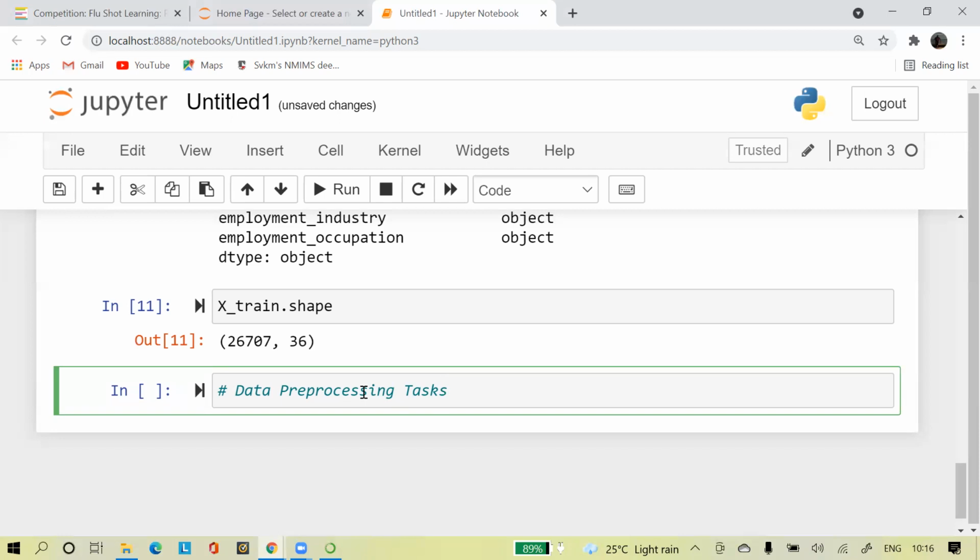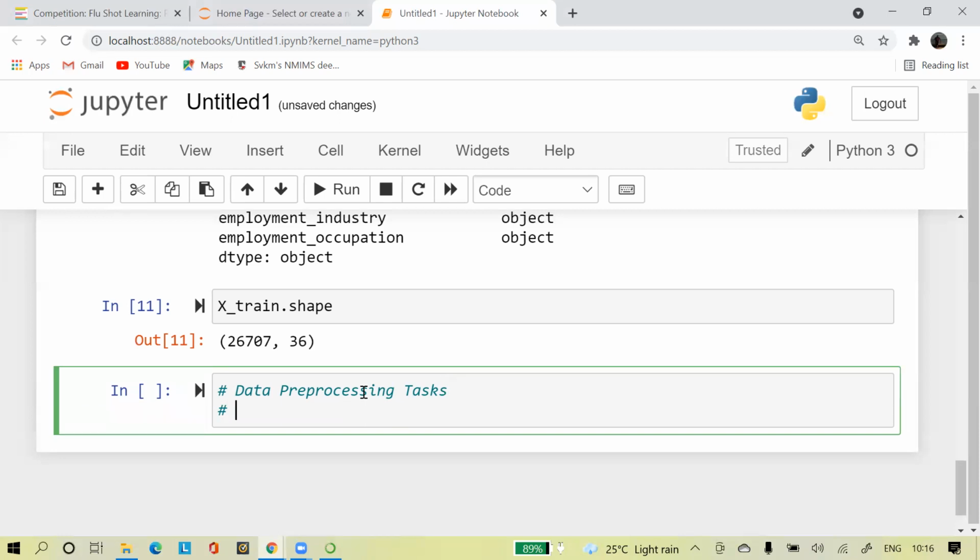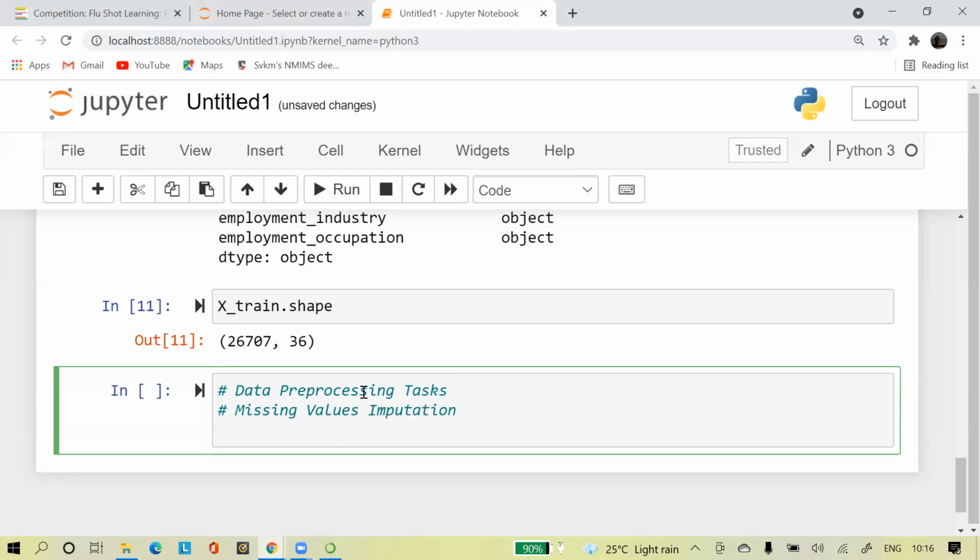One of the most important pre-processing tasks is missing values imputation.